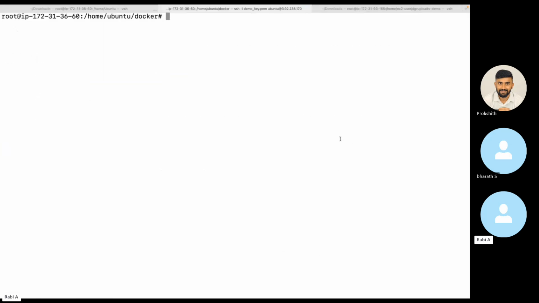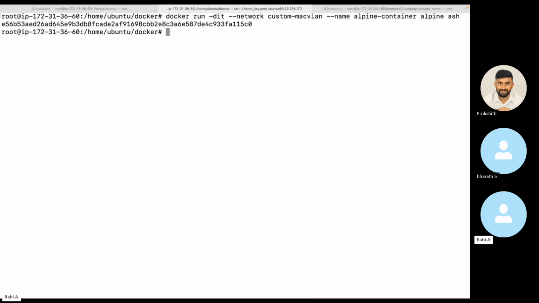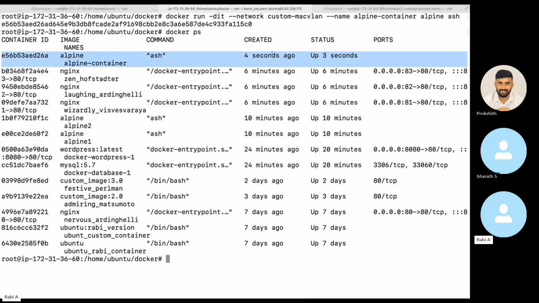Now, once you're done creating that network, you can go ahead and start running the container inside that network, right? So let's say I want to create a new container. So here I'll say docker run -dit, and we will call this custom-macvlan, and let's call this Alpine container, the image name and the interpreter. So this will start a new container for me here.